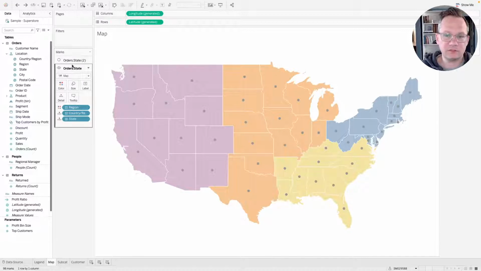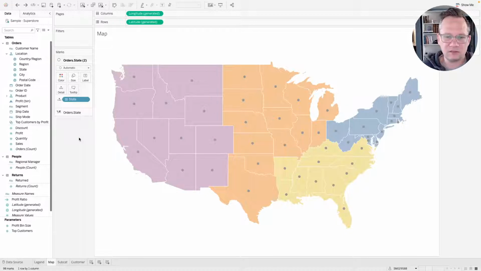Yeah, this one. Didn't mean to do that. All right, so the one that I just added, we want state on detail. We want it to be a circle mark type so that we can manipulate the total size of each dot. For that, we'll take size and drop sales onto size.